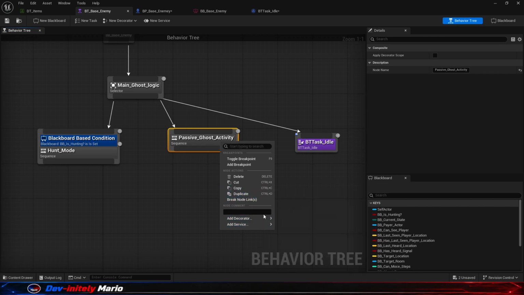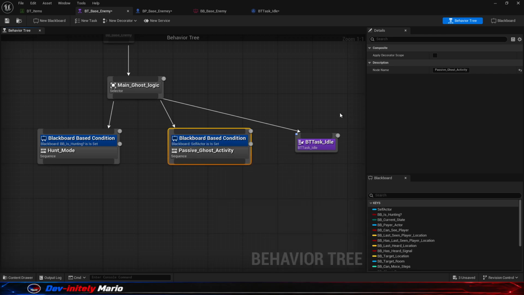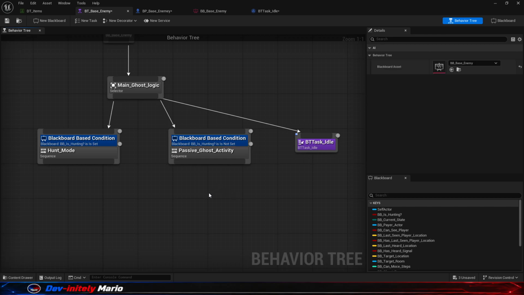And this will be the opposite. Add decorator. Blackboard. Go in. It's not set. is hunting. So first of all, we want to separate them into is hunting and is not hunting.